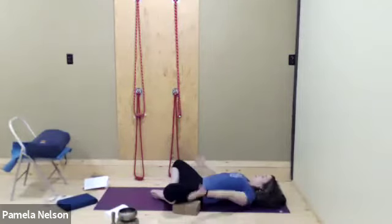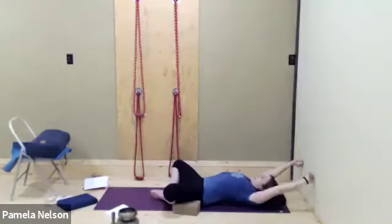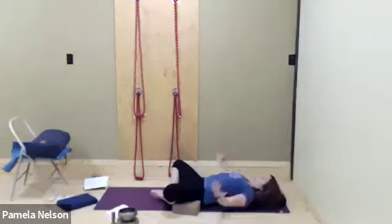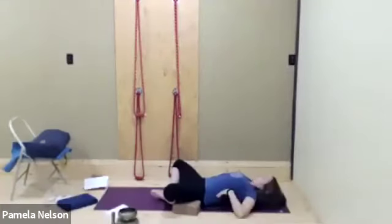So if you're able to, bring the arms up overhead and catch the elbows. Lengthen through your sides even more. If that's not good on your shoulders, keep the arms at the sides and just try and create as much length through the side as you can, the side body.